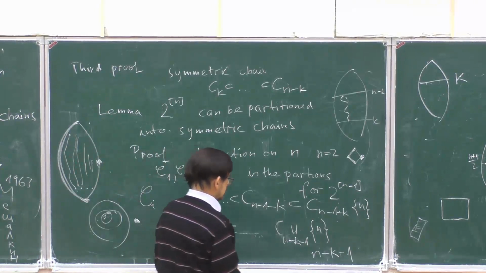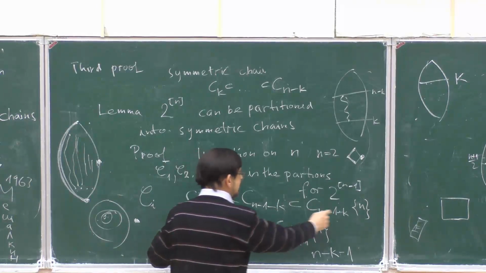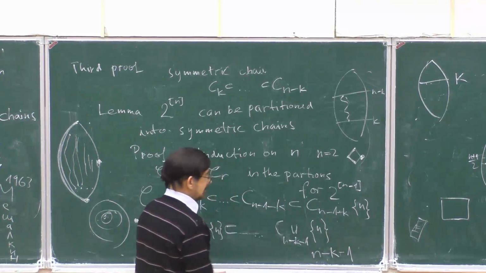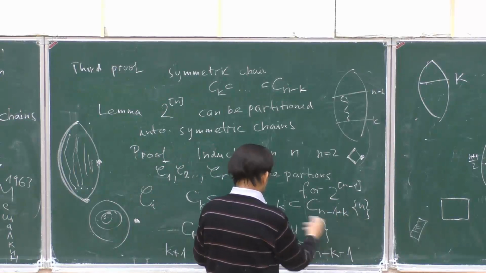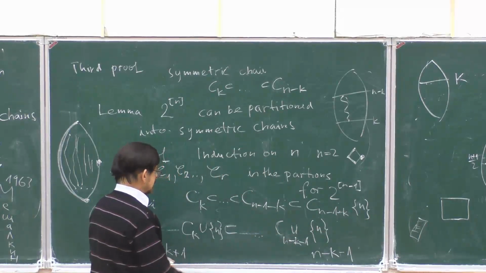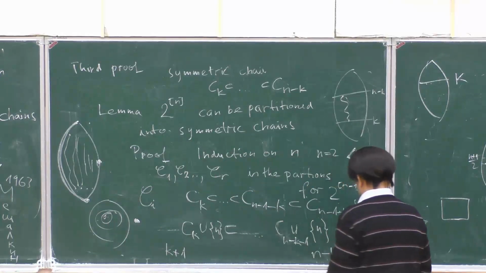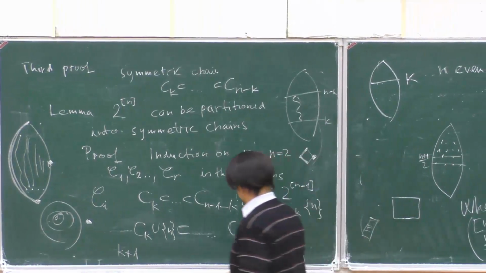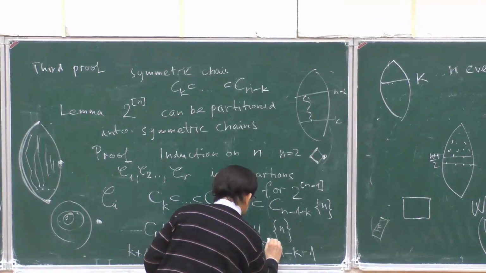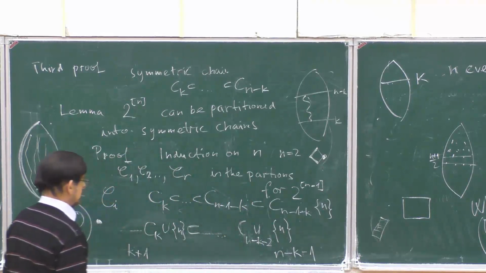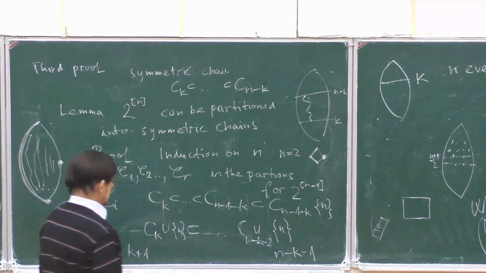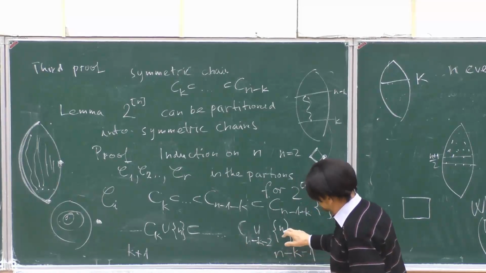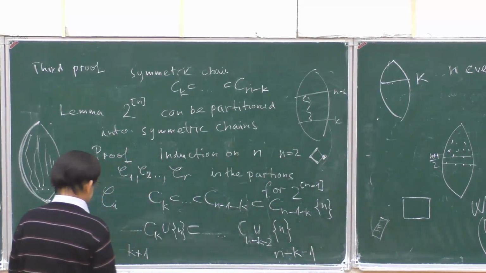So the idea is that to make this symmetric, we have to add one more set, because the sum of these two was n minus 1, and we want n. And now, if we added this one, then the sum is OK. So this is symmetric. But at this moment, we have this 2 times, which is forbidden. They should be disjoint. So here we need n minus 1 minus k minus 1. So we delete the last one and add this n only to those ones.